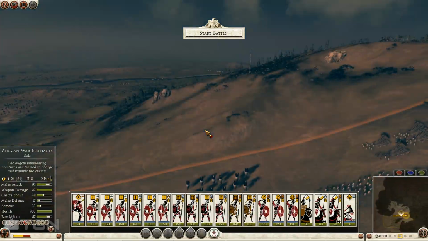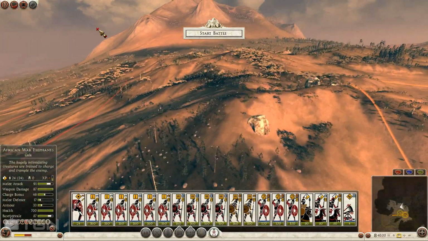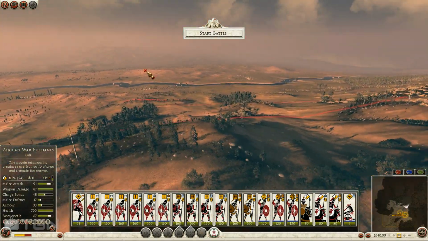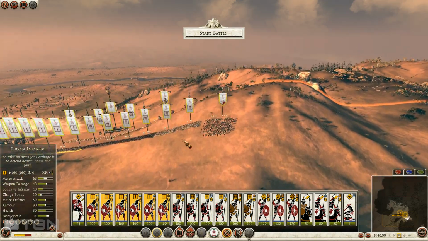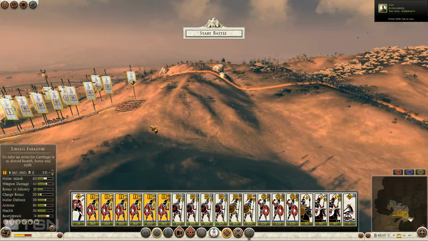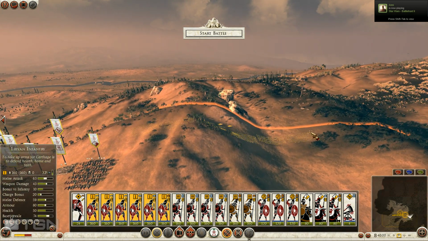Let's go ahead and start deployment. Whoa. What is up with this terrain? That is weird. Oh well, we'll have a good angle coming down at the Armenians. I'm gonna go ahead and just deploy clear up here, so it's less running up the hill for me.